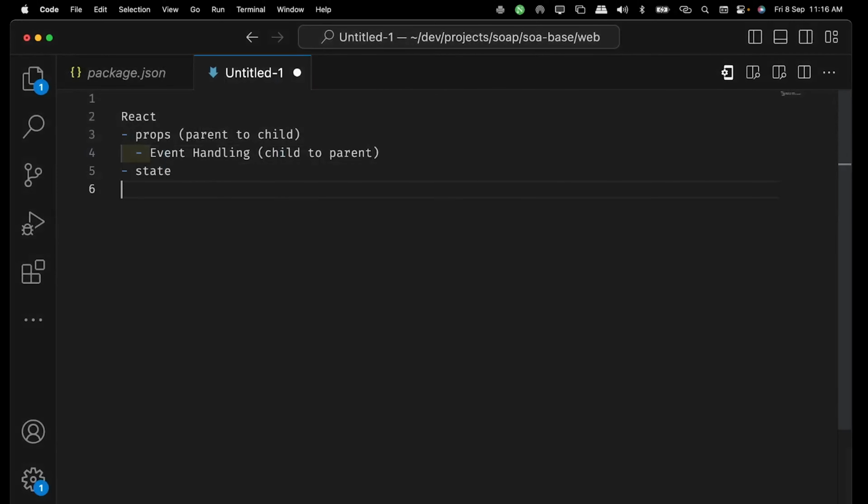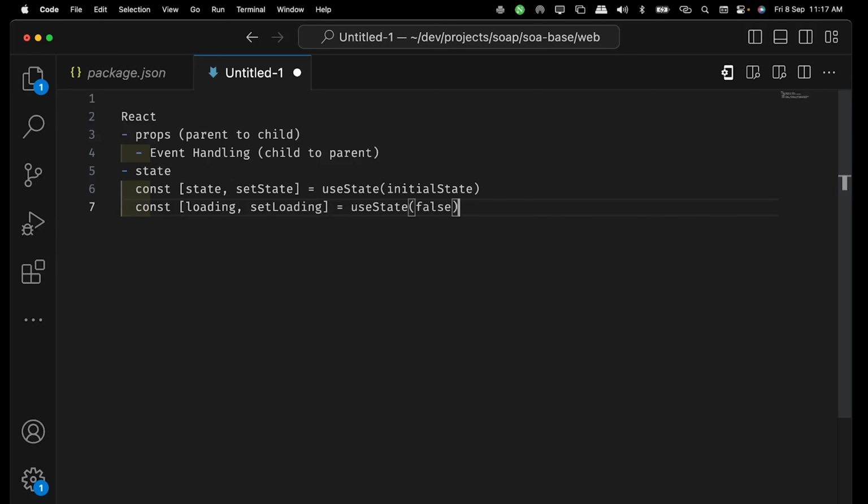So anyone can help me with the state part, how it works? So first we will define a variable. Let's say if it is loading. So this will be the initial state. This is the state variable, and this is the function to help us to update the state variable. So let's say for an example, const loading, setLoading equal to useState of false.